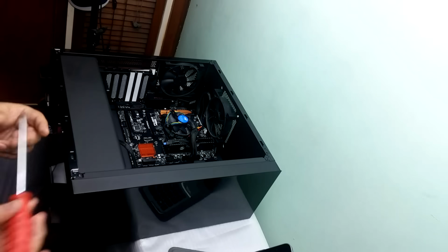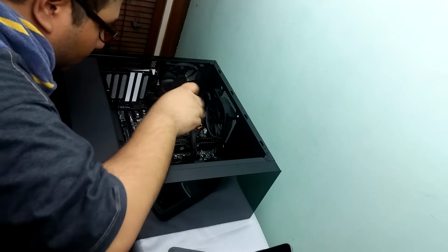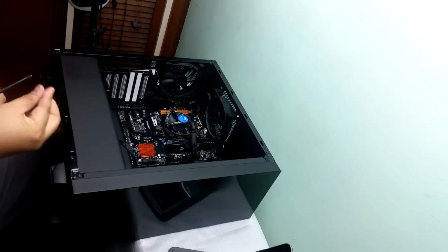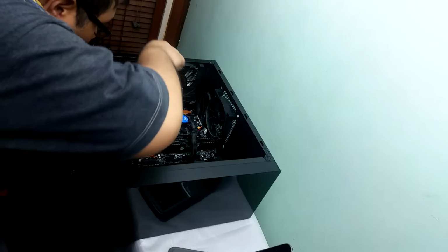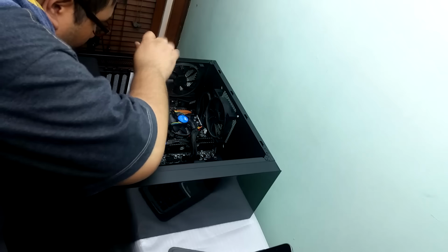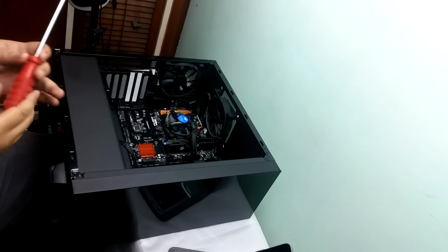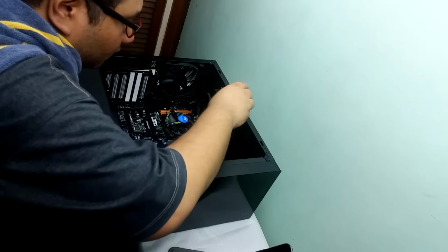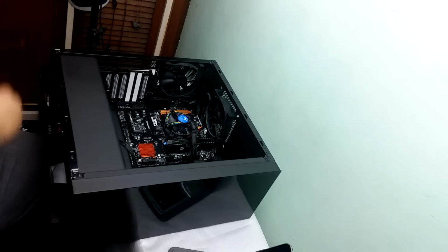Ketchup and mustard. That's number 2. Here's screw number 3. Screw number 4. And number 5.